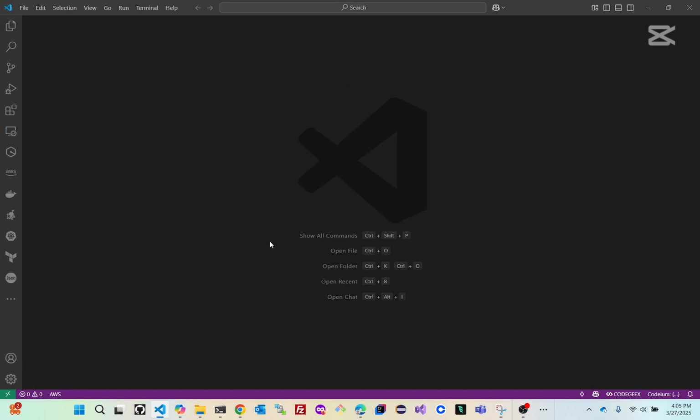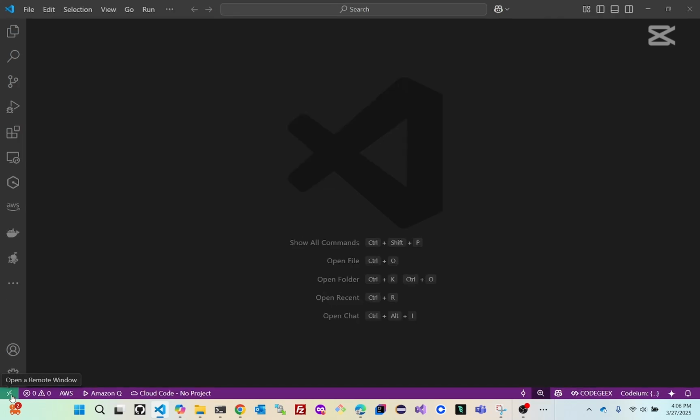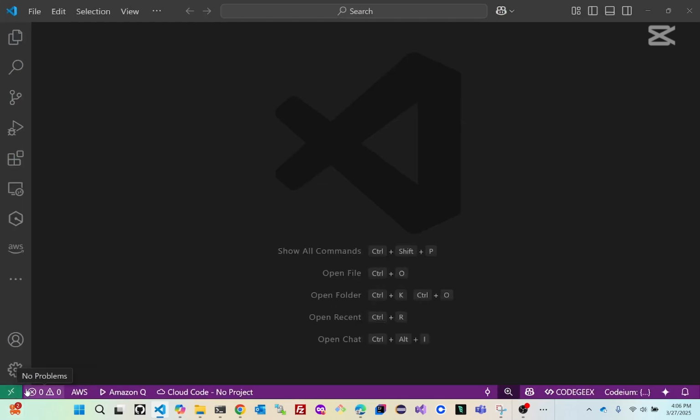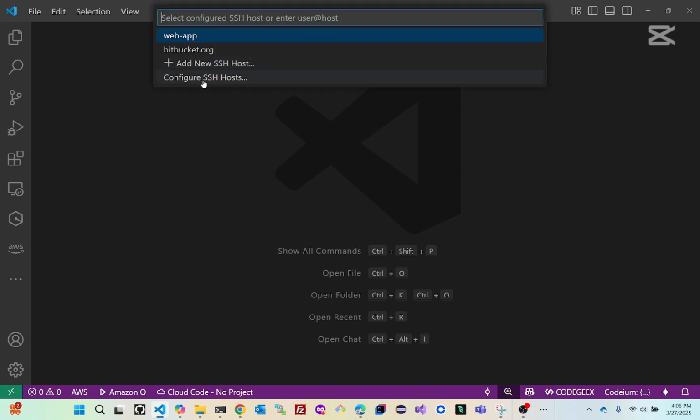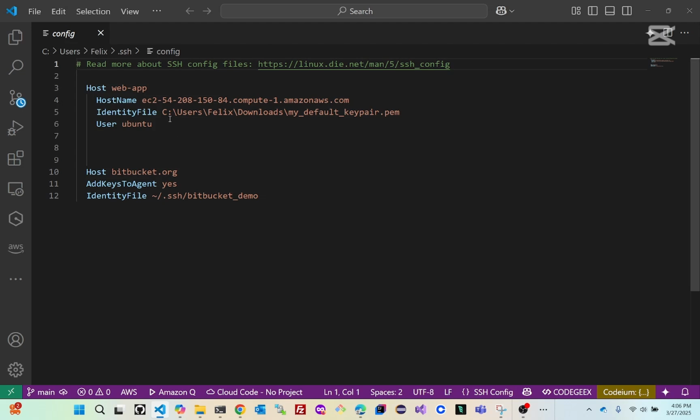I want to connect to my EC2 machine from my VS Code terminal. So you're going to go to the extreme bottom left. You see that little icon. Let me see if I can zoom in. Okay, you can see that icon below, that green icon. I'm going to click on it, and you're going to click on Connect to Host. You're going to click on Configure Host, and you're going to select the one that comes with your computer user ID. Now, this is how the configuration looks.